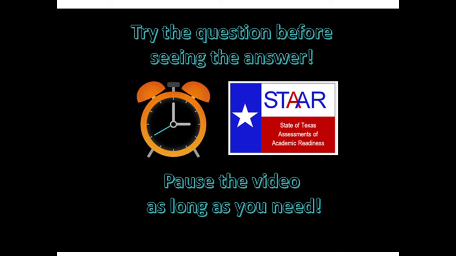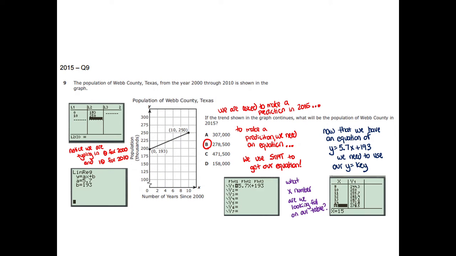Okay, here comes the answer for number 9. Now, first, to get our equation, we're going to type both of these points into stat. Then we're going to do stat calc 4. Even if I have diagnostic on, you'll see 1. If you don't have diagnostic on, you know that it's linear because this is a straight line. So we know we could stop at linear anyways.